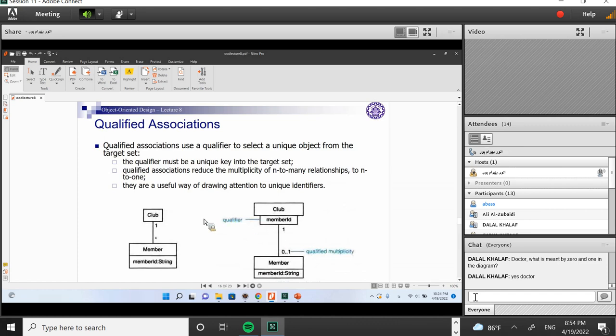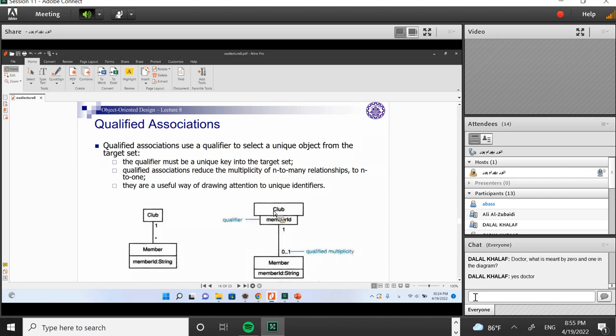The next concept in this lecture is qualified associations. A qualified association is used when we have an association between two classes, and one class has a relationship with many instances of the other end of the association. We can use a qualifier to pick out one link in practice.